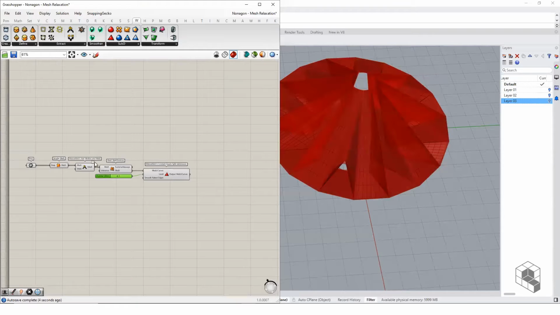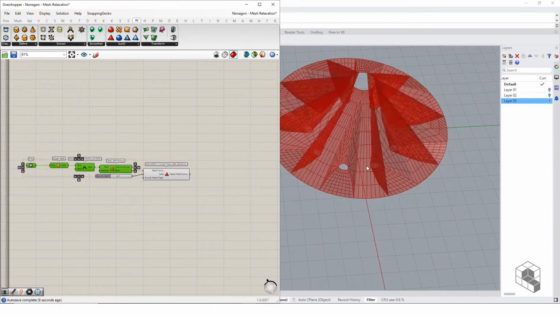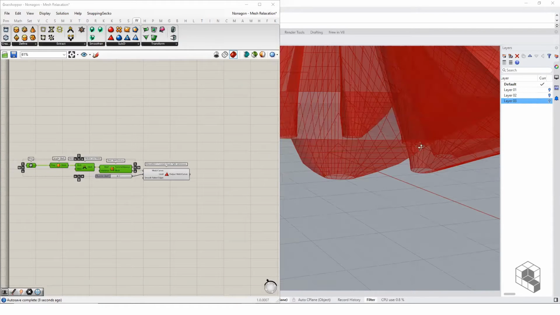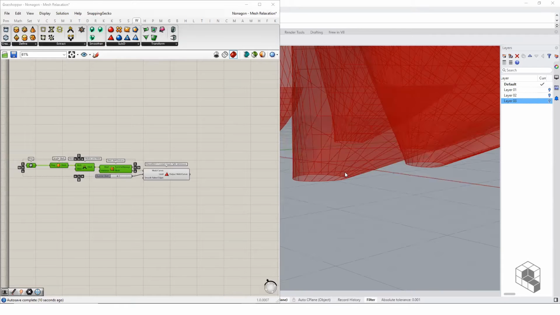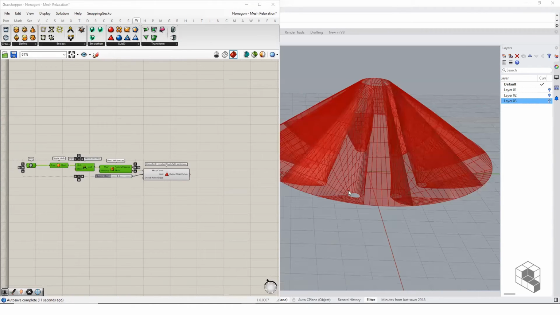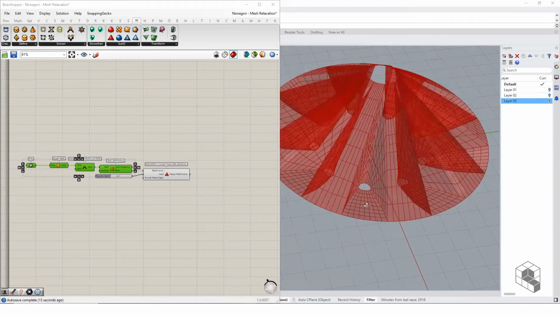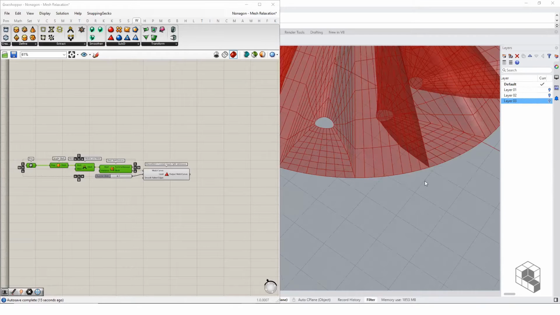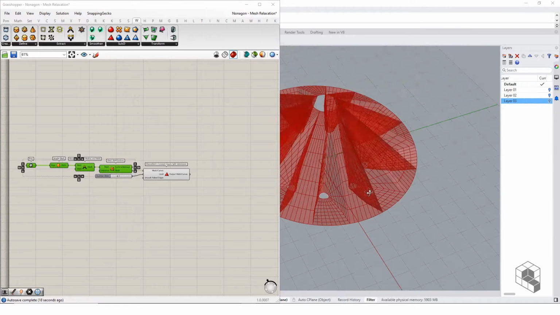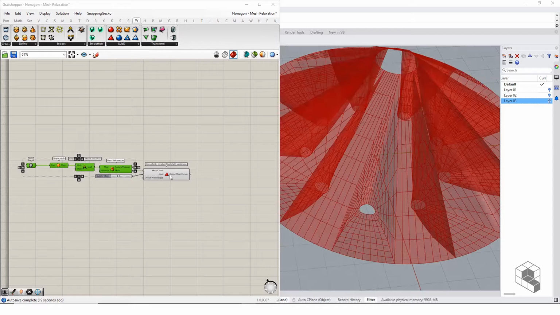Let me just hide everything else before this. You'd notice that the corners start rounding up, like over here and over here as well. This is something we want eventually, but not right now.